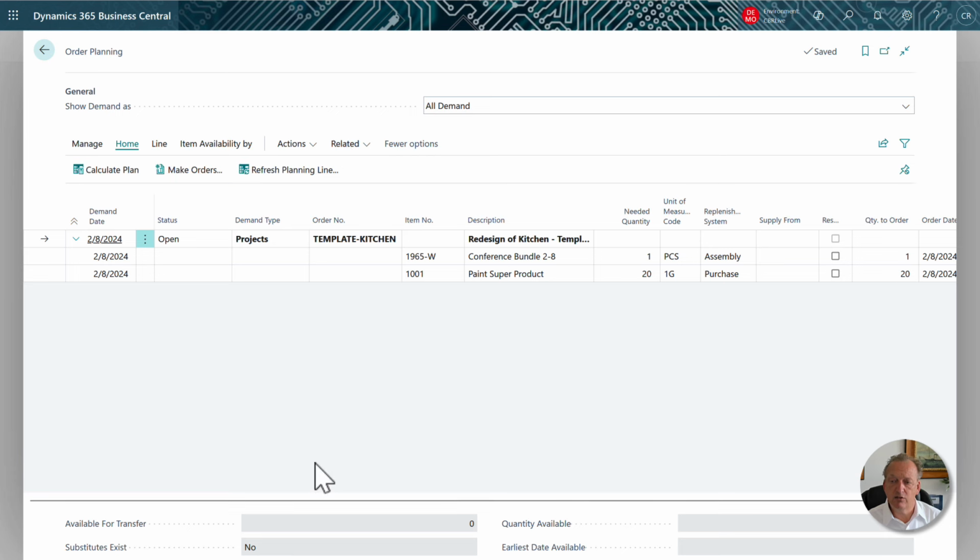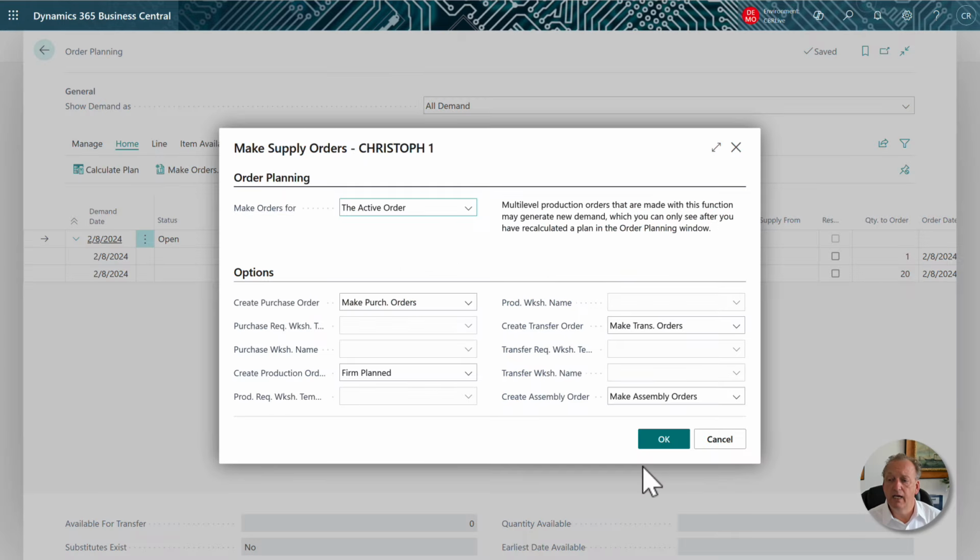The order planning tool will actually show you this project that was approved and show you the kind of inventory items that you need to purchase in order to complete this project. So it knows what is required, what's not required. When you hit this order planning tool, it will figure out what's actually in stock versus what's not in stock and needs to be ordered. And when you are reviewing this, you can simply hit this button that says make order, and it will generate a purchase order for you completely from this planning tool.